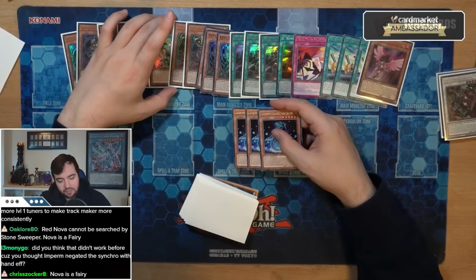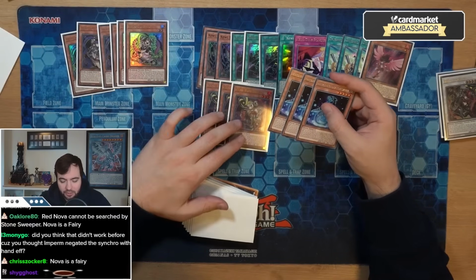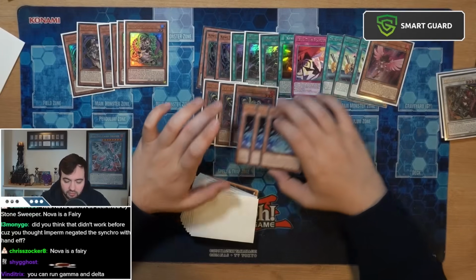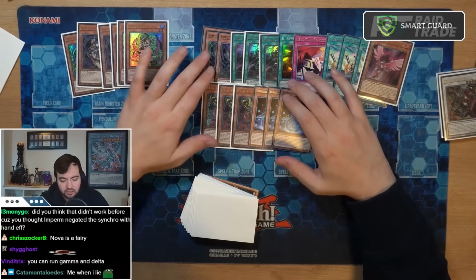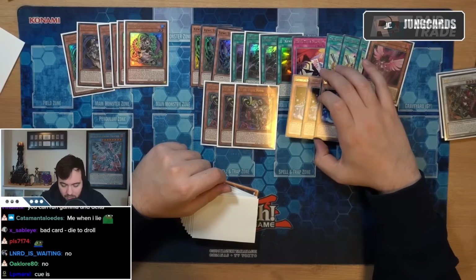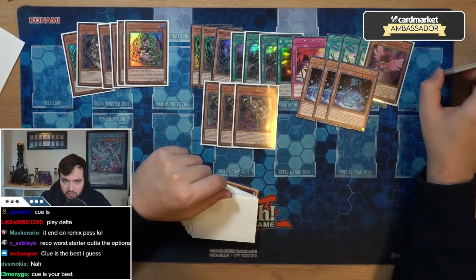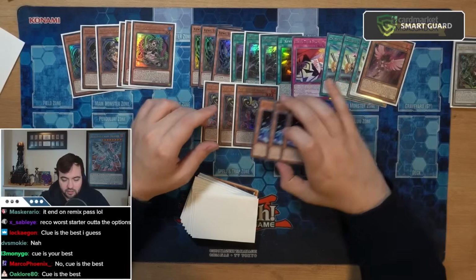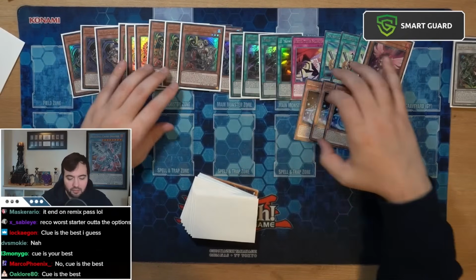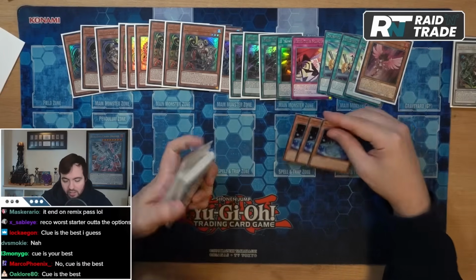So, what I was thinking about is, do we have to play 3 Stone Sweeper, because is Reco even the best starter? Is Reco the best starter for this deck? Because it feels kind of mid. It ends on Remix Pass. Yeah. Q is the best one, yeah. Okay, I'm not sure how I feel about playing 3 Stone Sweepers if Reco is not that great of a starter, but I've seen people play it. I wanted to mention it. We can think about it.